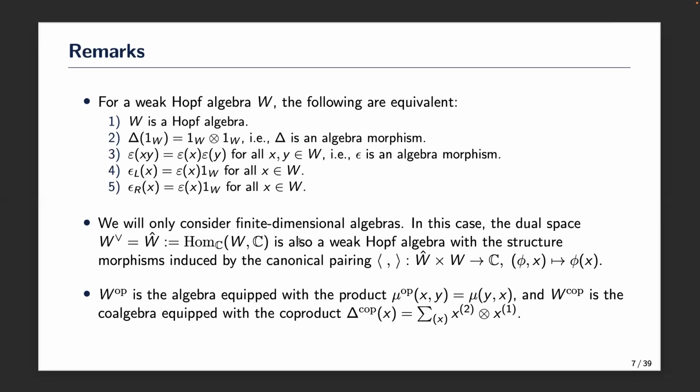Sorry, yes. Remind me, is the antipode invertible? The antipode, yes. In the finite dimensional case, the antipode is always invertible, but the order may not be 2 in this case. Compare this to the Hopf algebra case, where the antipode always has order 2. In infinite dimensional semi-simple Hopf algebra, the antipode always has order 2, but in weak Hopf algebra, this may not be true anymore.